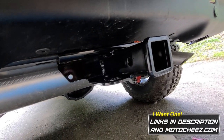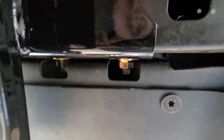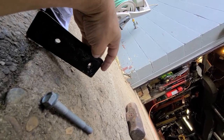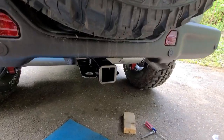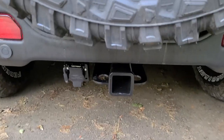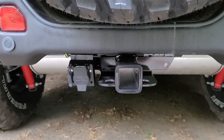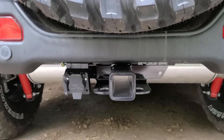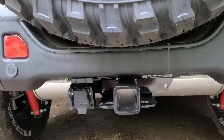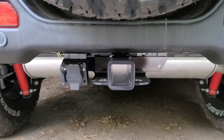It's actually easier to put on than the JK ones because they don't have the nuts welded to it — you can feed the bolts in from behind. They left room to get to the nuts. It did have a little plate I had to take down, but that was just stuck on. This is the Curtis one — fit perfect. Literally took me 20 minutes to put on. No complaints. It's not real low but it is tucked in a little bit. I'm worried about ripping it off, but I can't cut into that bumper like I did with my last one. I'm going to put a flush mount right there — it's a double wall and way smaller behind it. There's just not enough room. I guess if I rip it off once, I'll fix it.